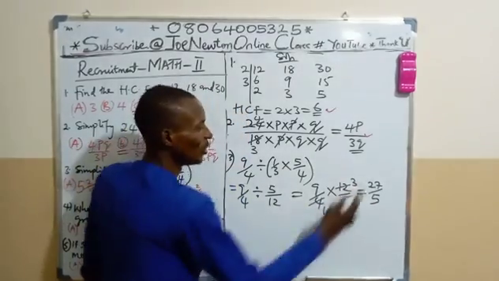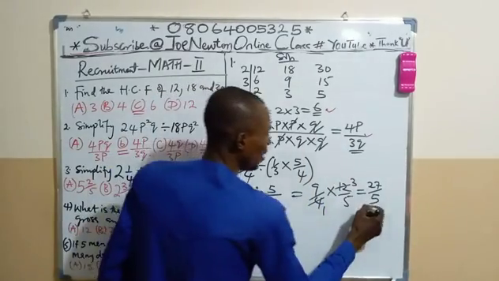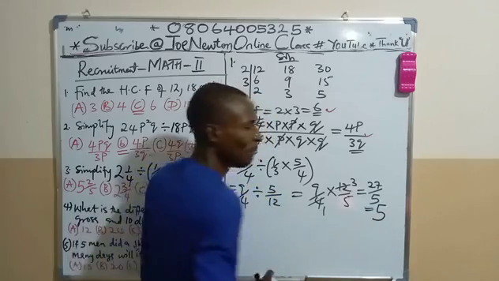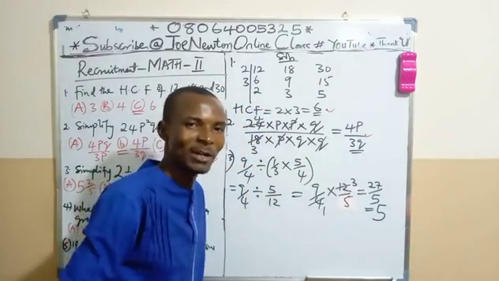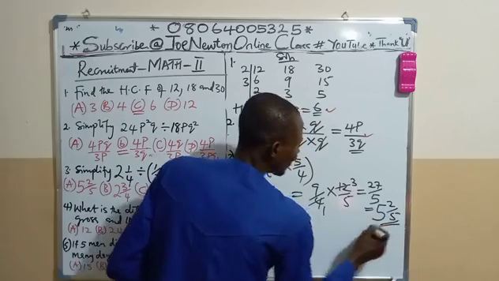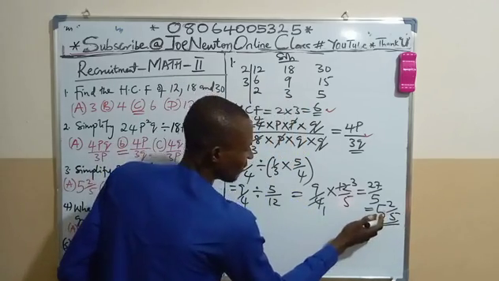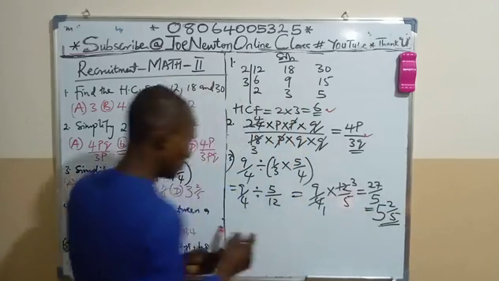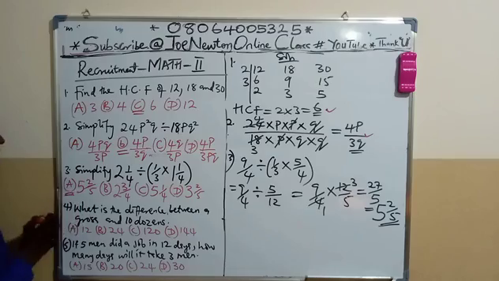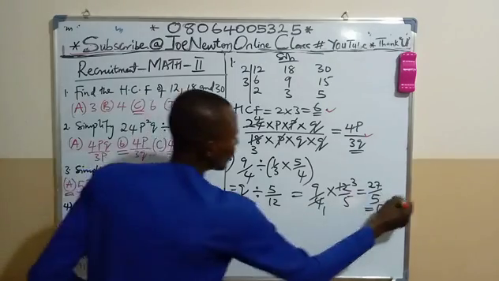What you are going to do is change it to a mixed number. That will give you 5 divided into 27 gives you 5 as the whole number, because 5 times 5 is 25. Remember what? 2. 2 over 5. That is the answer, because 5 times 5 is 25 plus 2 is 27. So that is the answer. Let's look at the options. Option A is the answer. Correct. So A is the answer.